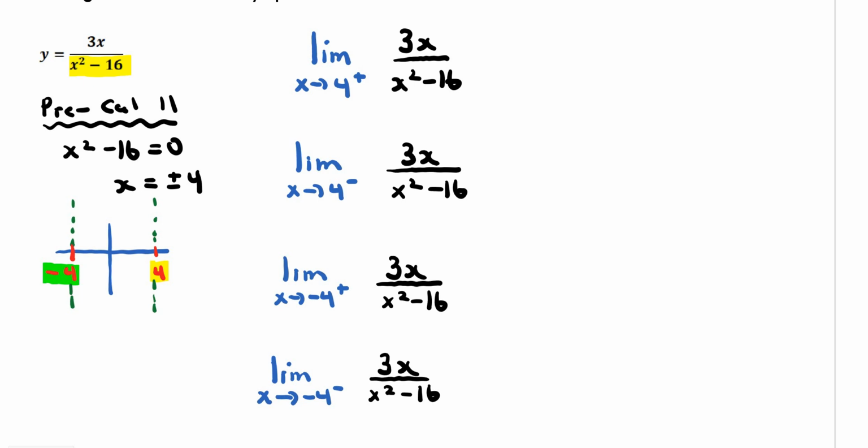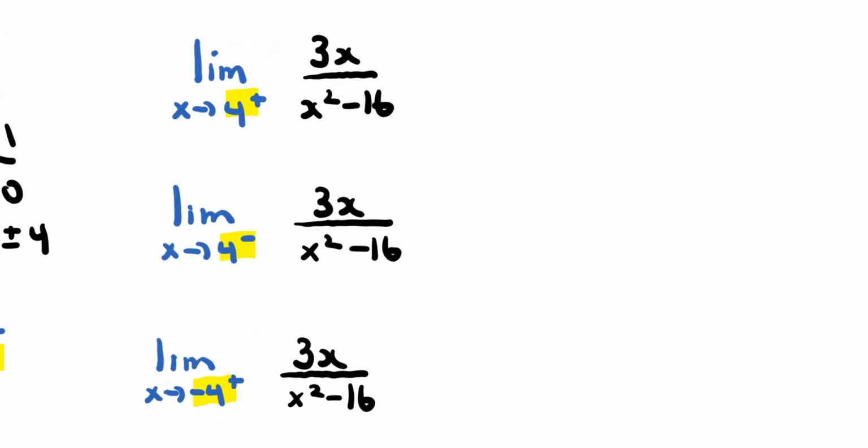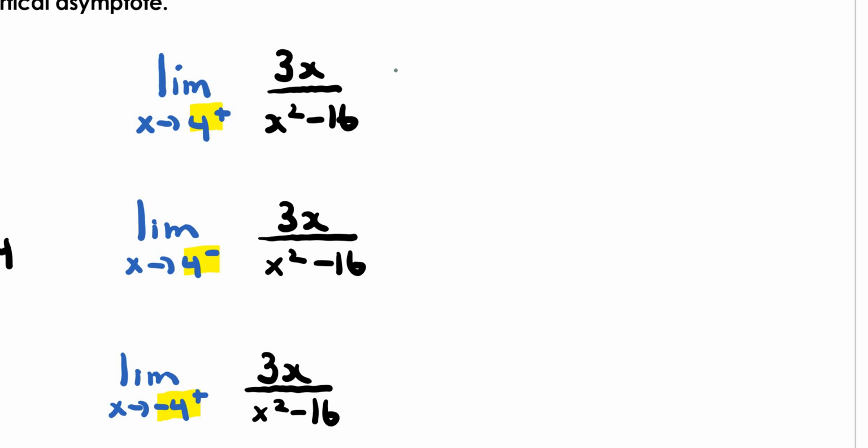Those are my 4 limit statements. So if I examine each of these 4 limit statements, this is what it will look like. So I'm looking at 4 from the right and the left, and negative 4 from the right and the left. And these are called one-sided limits because of the plus and minus signs. And you might recall from previous lessons, we want to use the number line technique, and I'm actually not going to draw out the number line just to save a little bit of time here, but when you're approaching 4 from the right, all you're doing is thinking of a number on the right hand side of 4, right?